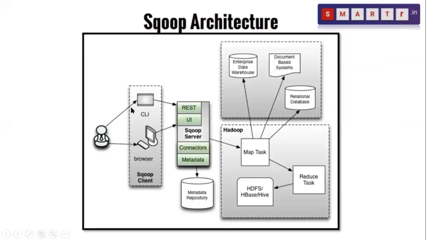This is the actual architecture, how it is functioning. So here you can see this is the Sqoop client. Whenever a request comes, the Sqoop server can understand what kind of database, what kind of JDBC is requested, whether the password credential is correct, and whether the syntax is correct for the Sqoop job. Everything will be verified here. Once it is verified, it moves the data into the Hadoop environment. So the interaction between the RDBMS and Hadoop happens as a map task only. In Sqoop, we only work with mappers, not the reducer part. By default, four mappers will be running. If needed, you can increase or decrease that.